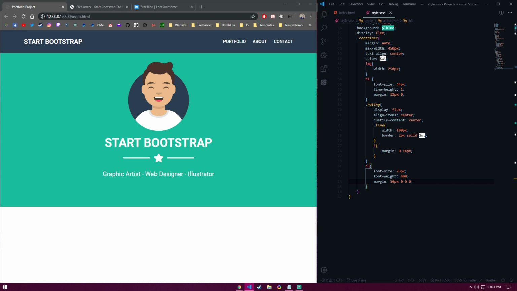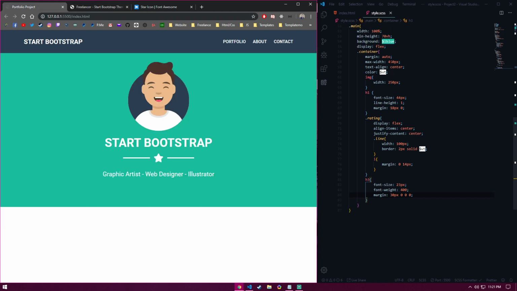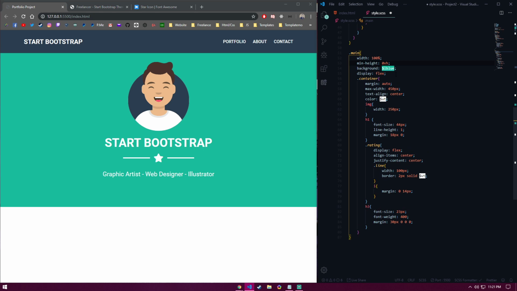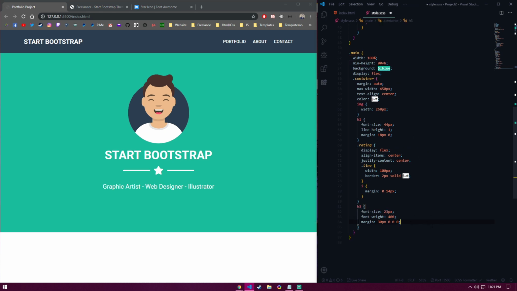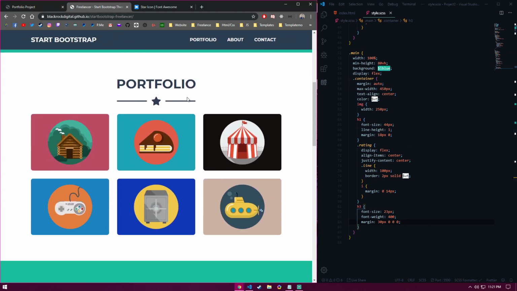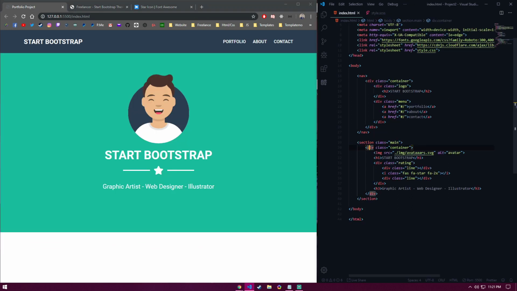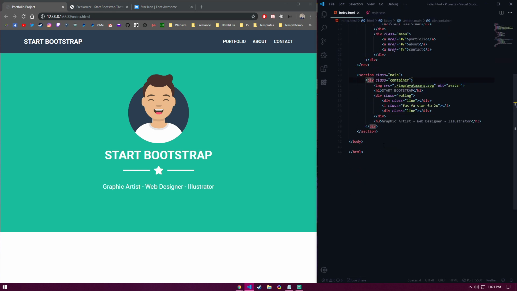So let's see, they don't have any hover or anything. That's the first stage. It's a bit bigger, this thing here. It's 280. So yeah, that's our main page. So now we can start making the portfolio page. Let's make that. Let's see, what do we need here? We'll look here. So we're gonna have a section.